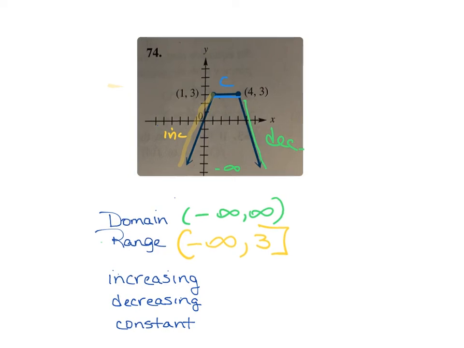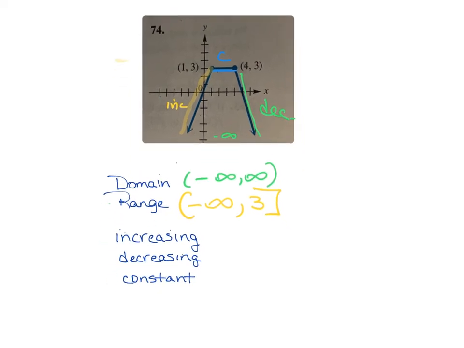So now we'll break up my all real number domain and give each one of these increasing, decreasing, constant its own little interval. So for the increasing, again, we're coming in this way. So it's going from negative infinity. The place where it stops increasing is right here at 1. Then for the decreasing, well, we could do the constant first. The constant is going to be constant from 1 up to the 4. And then it starts decreasing at 4 to infinity, negative or positive infinity.